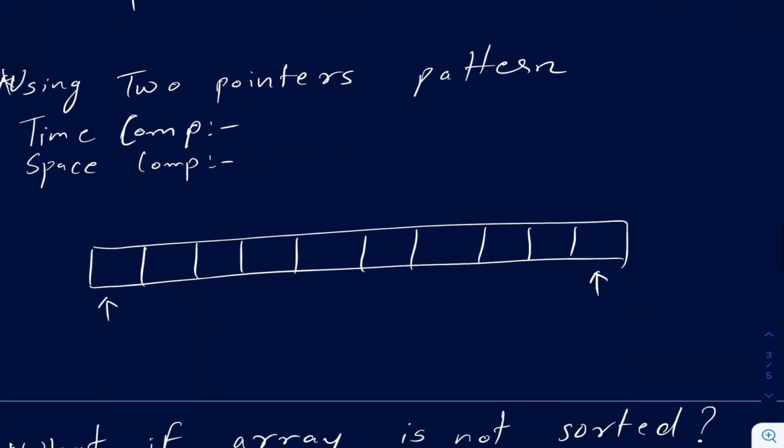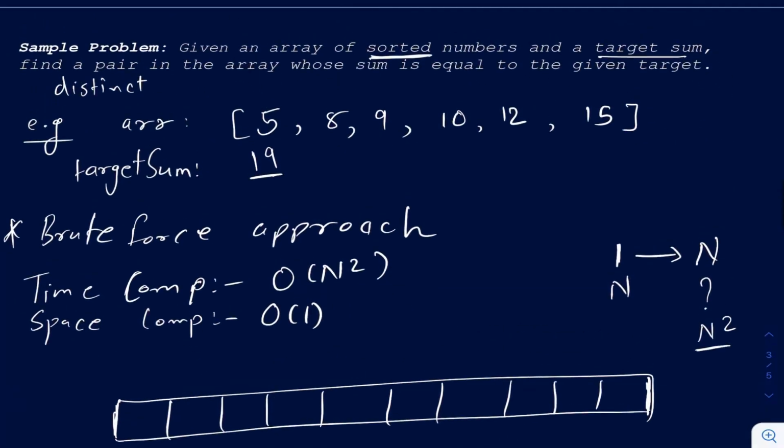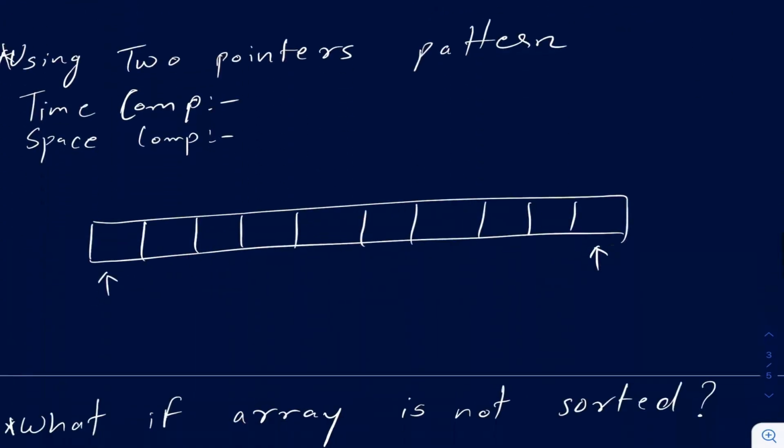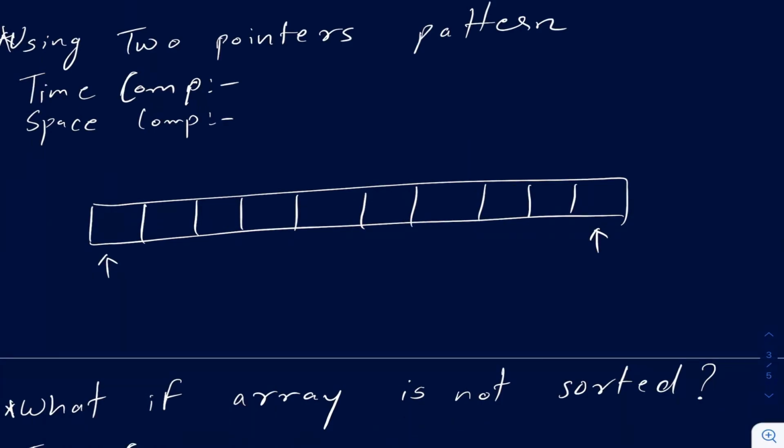Now let's discuss what will happen in the case of the two pointers pattern. As we are given a sorted array, we are able to use this two pointers pattern approach. In this approach we have two pointers, and we saw that these two pointers move towards each other to find the target sum, and in the end, in the worst case, both the pointers will cross each other. So when will this happen? When there is no pair in this array with a sum equal to the target sum, in that case both the pointers will cross each other.